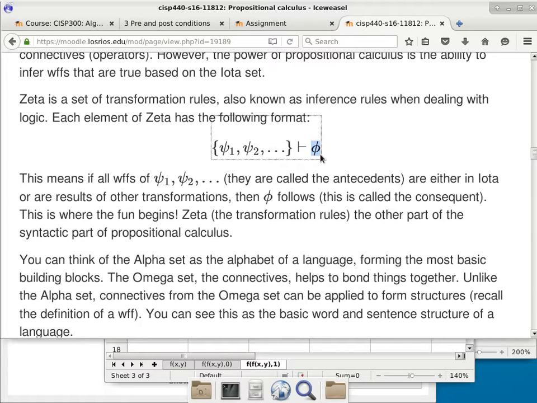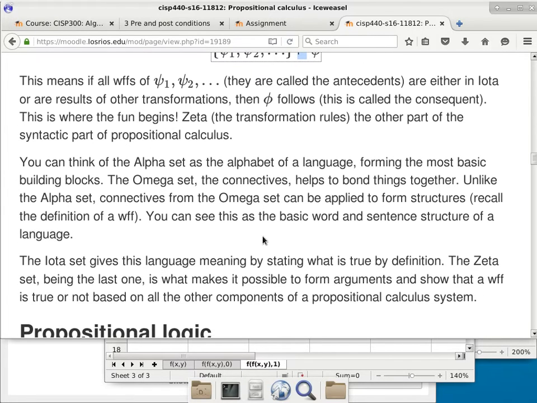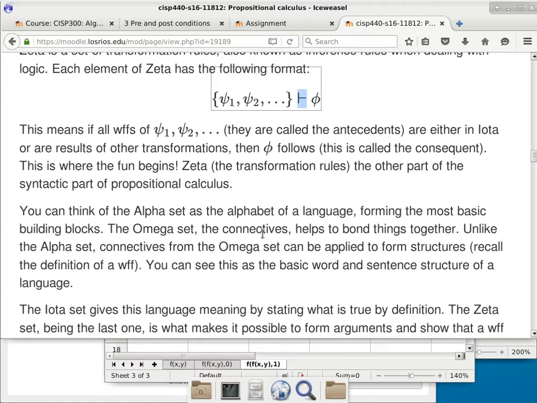Yep? What does the rotated T sign mean, in between the set and the well-formed formula? You mean this one here? Yeah. I think I might have mentioned it here. Did you say it meant infer yesterday? Infer, yeah. Yep, it infers. So the left-hand side infers the right-hand side. Okay, thank you. And each one is also called an inference rule because it does inferencing.